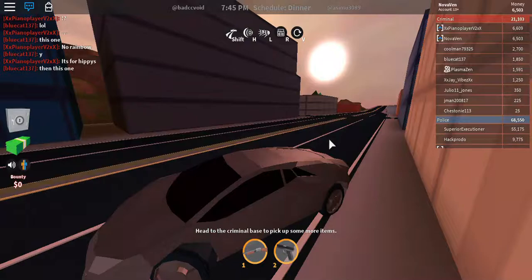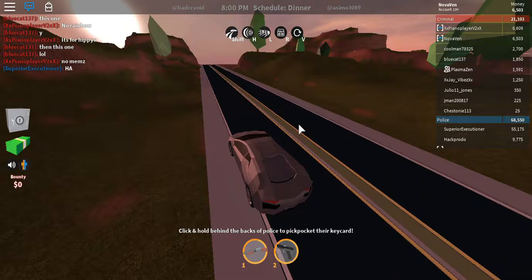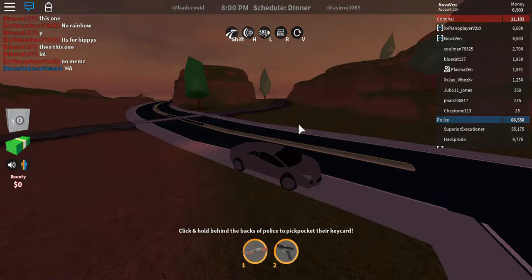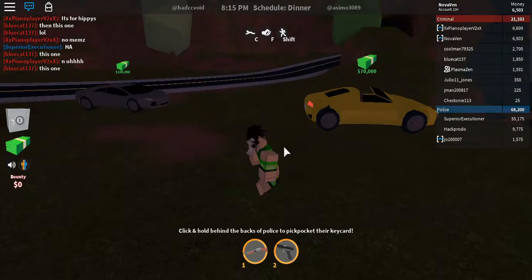Okay, we're gonna show you the truck and the convertible, because the convertible's a little bit hard to find. So you're supposed to take this exit or route or highway, whatever you want to call it. So we're gonna go here. Yeah, we go here. And it's right here. The car is gonna spawn right here, I think. Yeah, there it is.